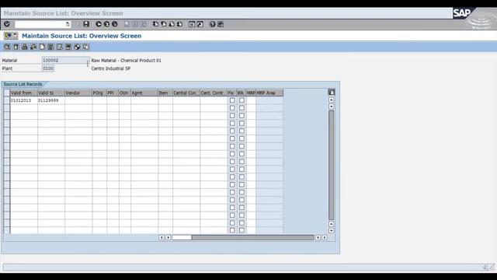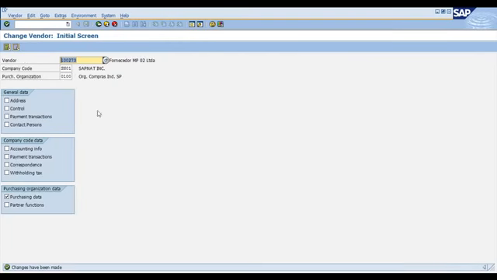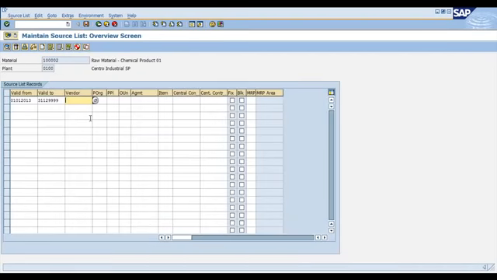I don't have it in my mind right now. This is the one. Purchase organization. You have to provide this information. Okay. If you are going to work with contracts, you can use these fields.